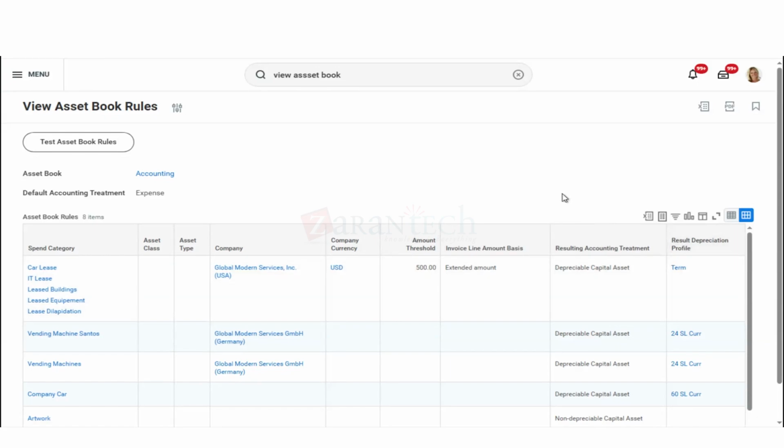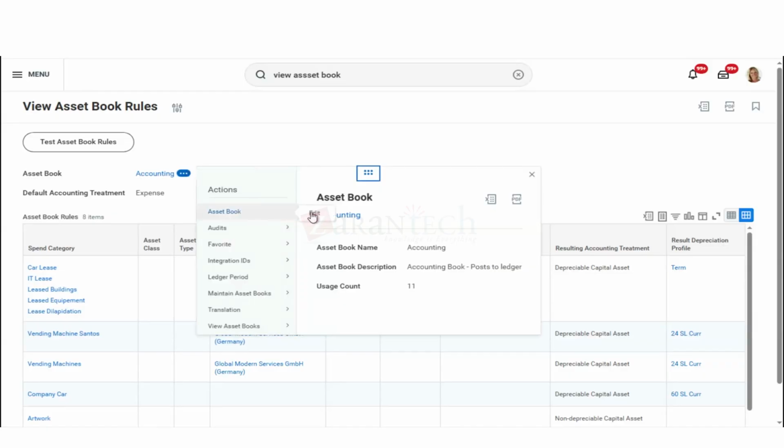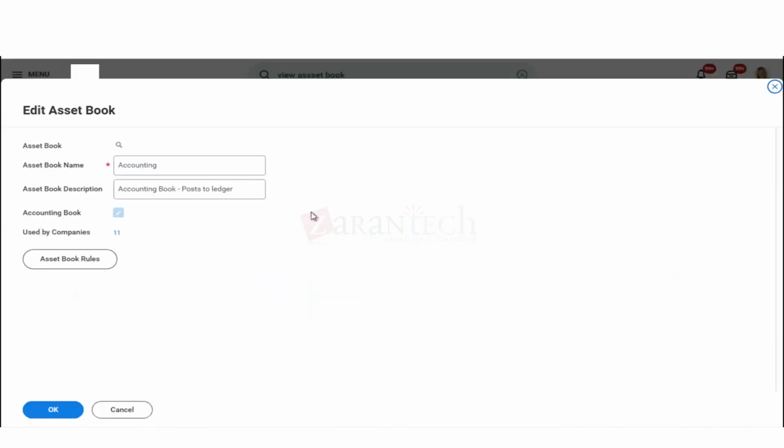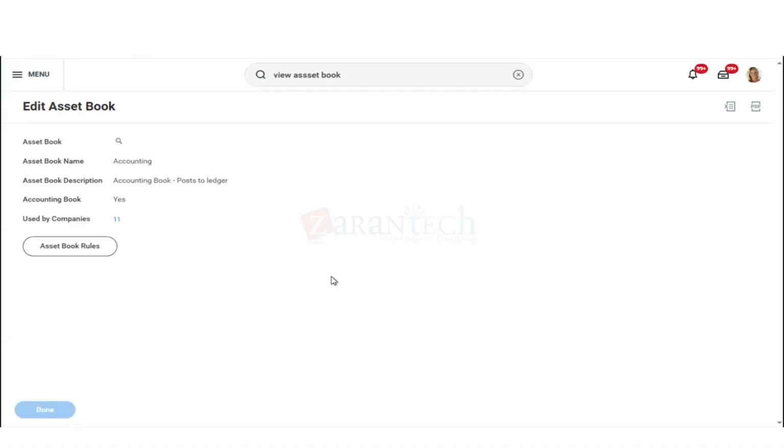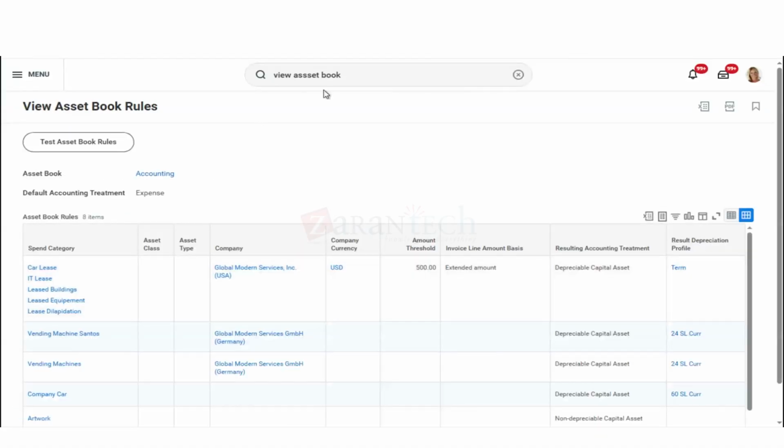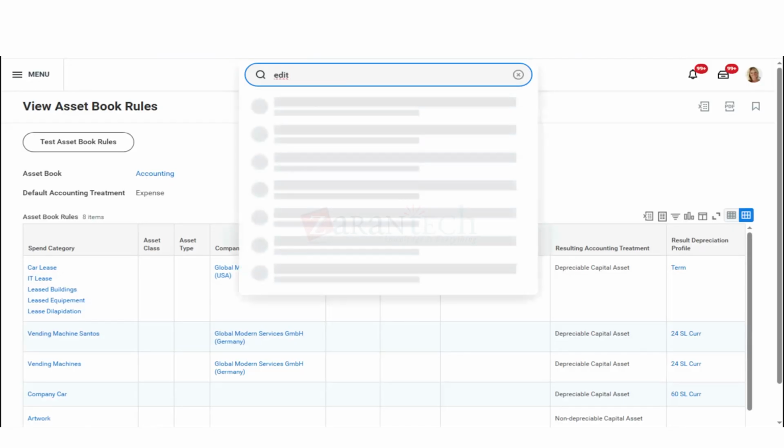We have already created the profile. Now if I want to go to the related action, I put edit: edit asset book rules.